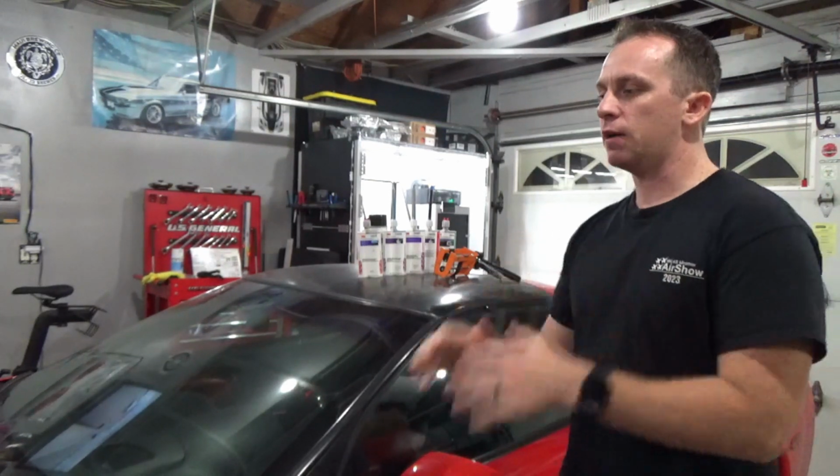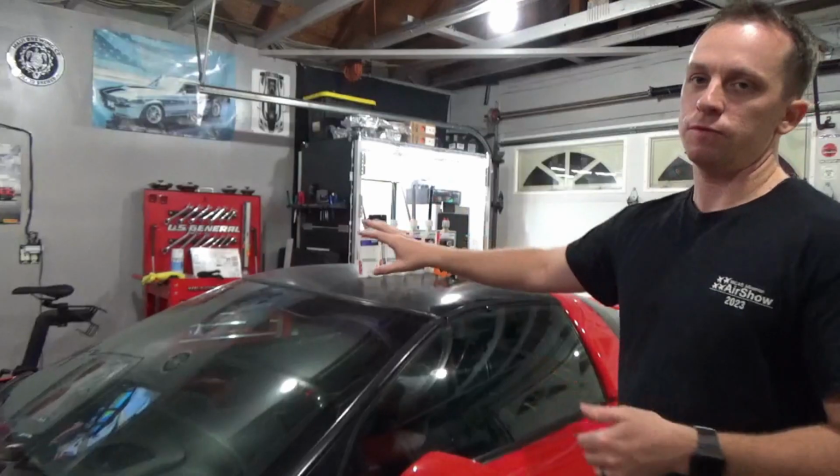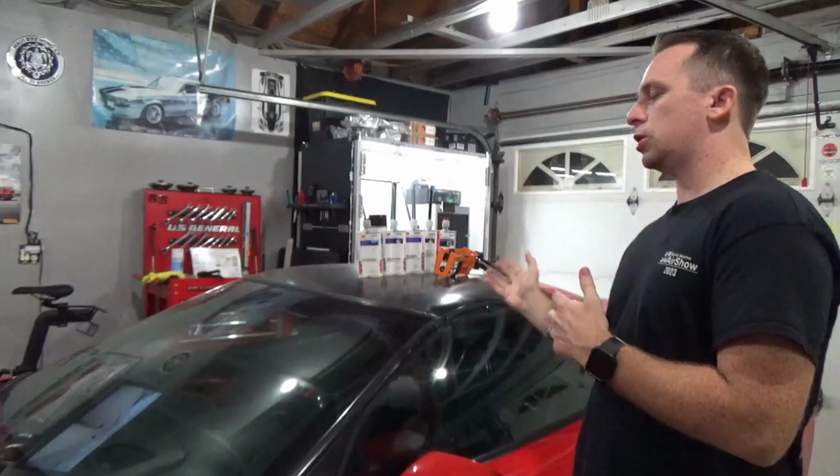So let's dive into the car a little bit deeper, and I'll share with you the type of material that each panel is made from. And then behind me here, I have saved the cartridges of all the different materials I used to repair the car over the past few years. And then I can tell you which material is really best to use for each type of body panel and the repair that you have to do.